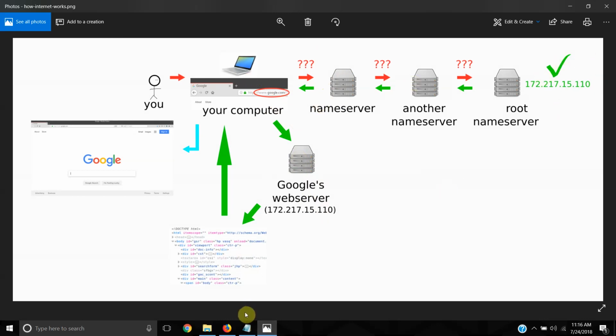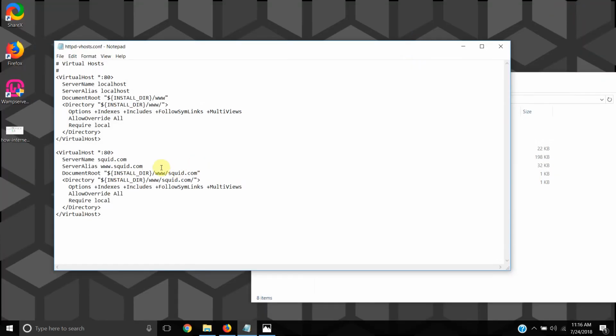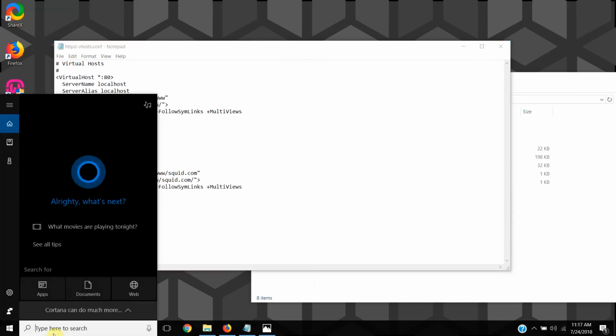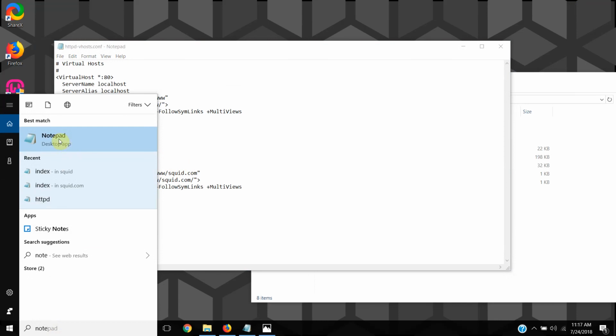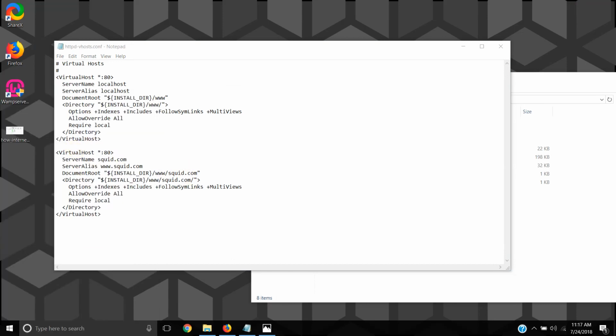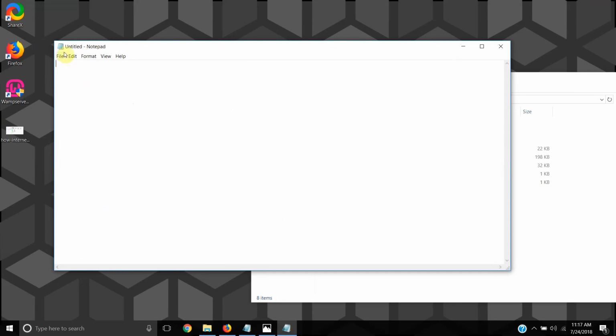To do that, if you want to, all you have to do is modify what's called the hosts file on your computer. To do that, find your text editor and right-click it and run as administrator. That'll let us modify deeper files in our computer.